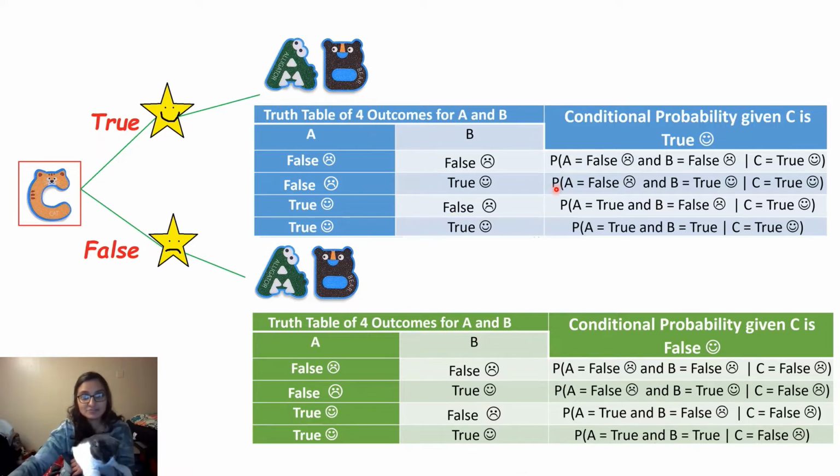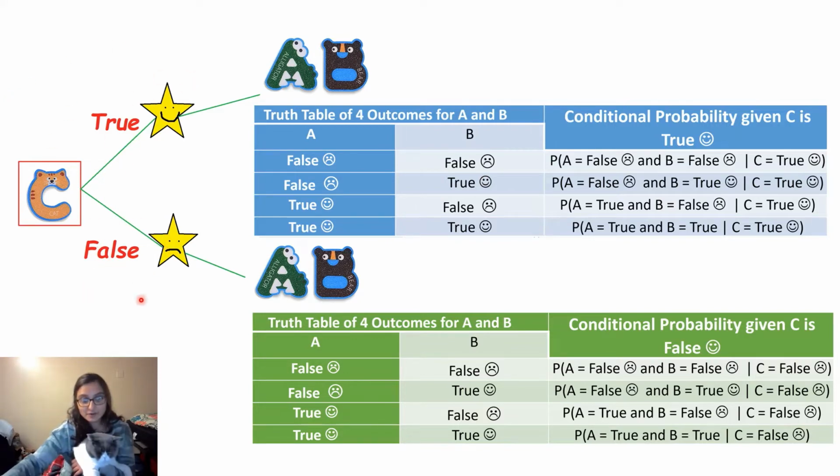But see, if A is true, then we have conditional probabilities that we observe for A and B. We have the probability that A is false and B is false, given that C is true here. A is false and B is true, given C is true. A is true and B is false, given that C is true. And A and B are both true, given that C is true here. So these are all given that C is true, so they're all conditioning on this over here. And we're determining them, and they could change these probabilities that we observe these events. They can change given that C is true.